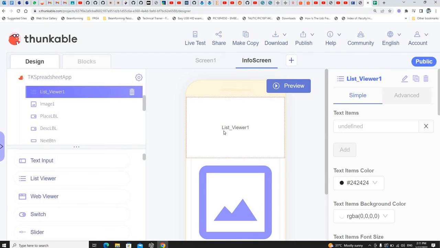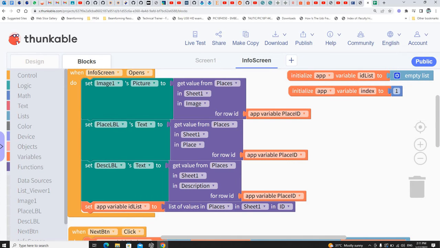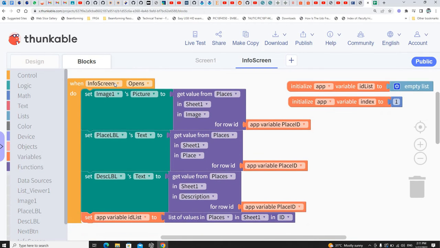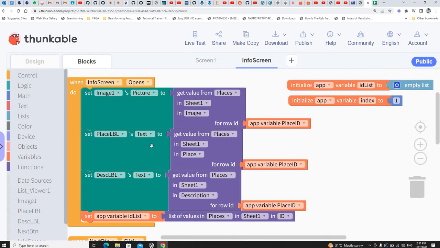So this is the list viewer under your info screen, right? Let's go to blocks. Now we have this block whereby when the info screen opens, it shows the first image, the first text, and also the description that we select from the previous.